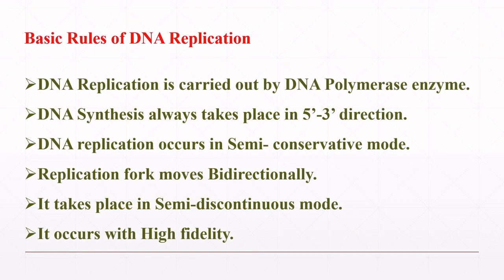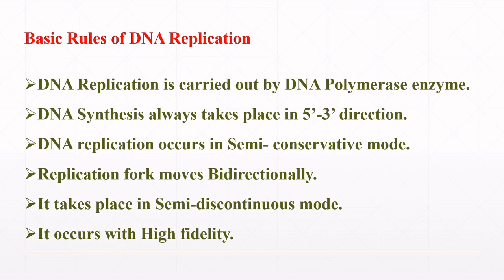As we have seen, DNA replication is a very essential process in a cell, and DNA replication follows certain basic rules which are always followed in any condition, and it will never deviate. Some of the rules are: DNA replication is carried out by the DNA polymerase enzyme. The next one is DNA synthesis always takes place in the 5' to 3' direction. So there is a directionality of DNA synthesis.